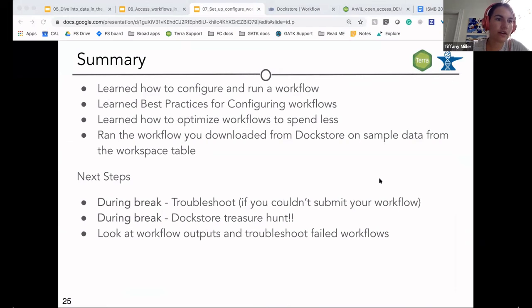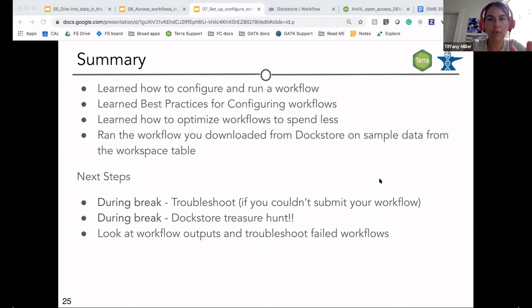So you just learned how to configure and run a workflow. We talked about best practices for configuring the workflows and how to spend less when you're doing that. The spending less typically happens within the WDL itself, when you're defining the runtime section of the WDL. So yeah, we ran the workflow you downloaded from Dockstore on some sample data.